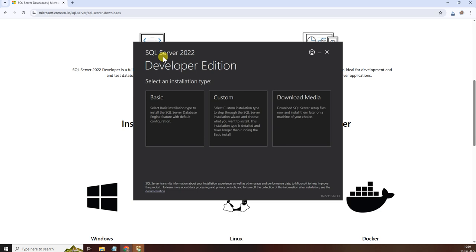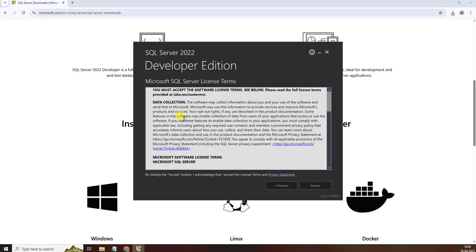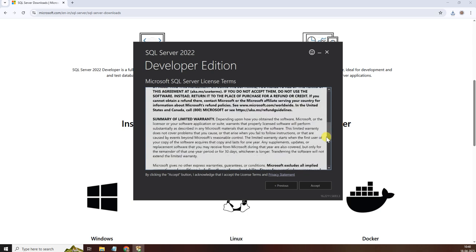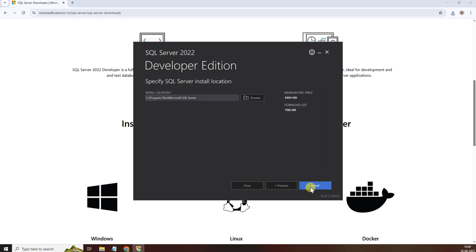So you can see the SQL Server 2022 Developer edition is getting installed, and there are various install types. One is basic, one is custom. You can select the features you want, but I'll go with the basic for the time being.